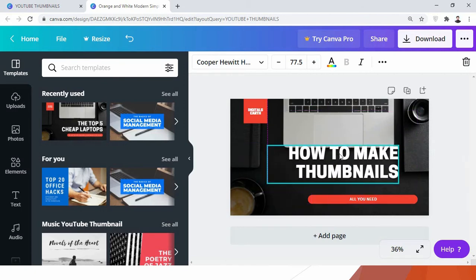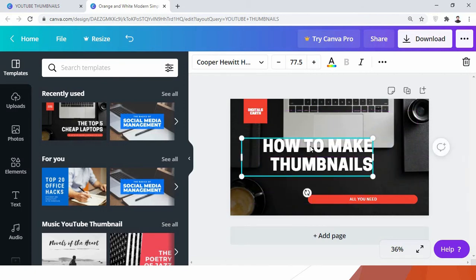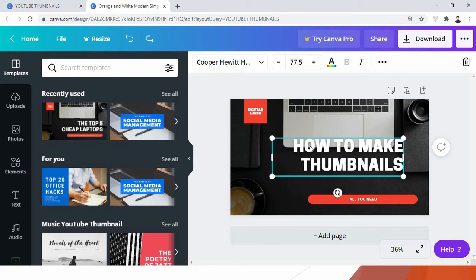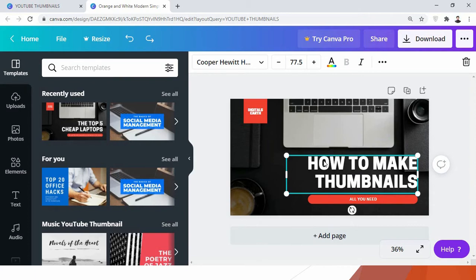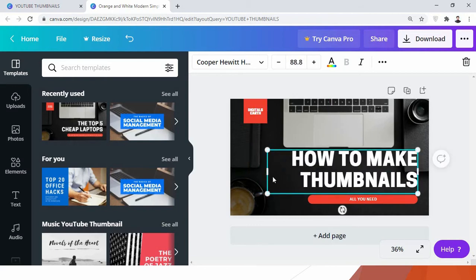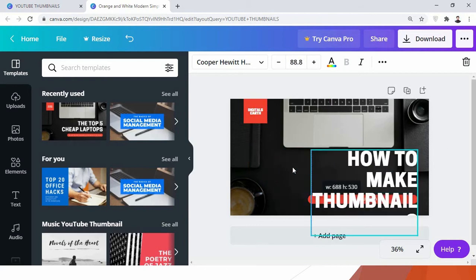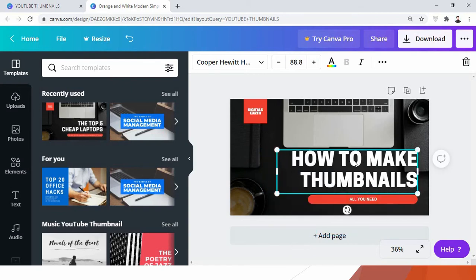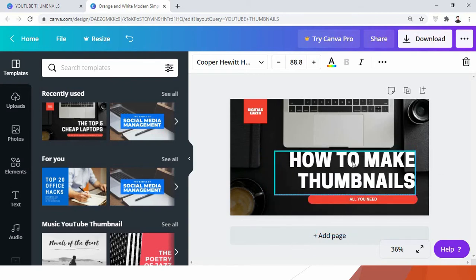If you have made a mistake, press Ctrl and Z for undo. Okay, Ctrl and Z for undo. So this is how it works. Okay, you can also stretch it this way and also this way, anywhere you want, according to your needs. This completely depends on you. However you need it, you can change this. There is nothing big in this, okay.